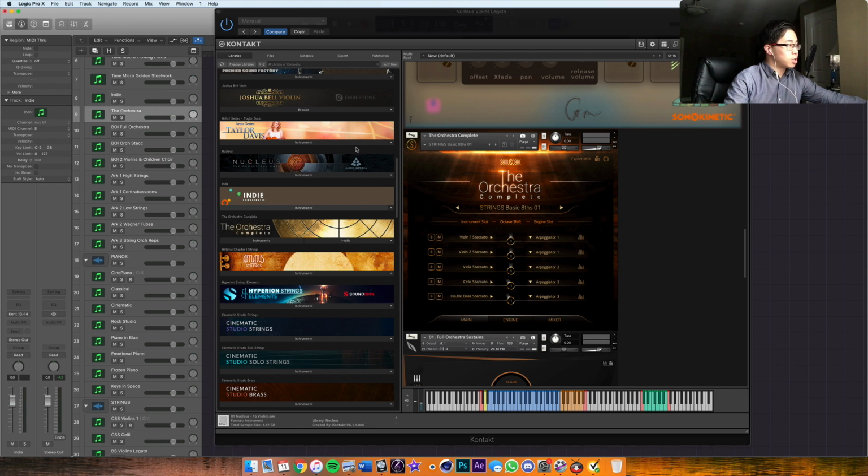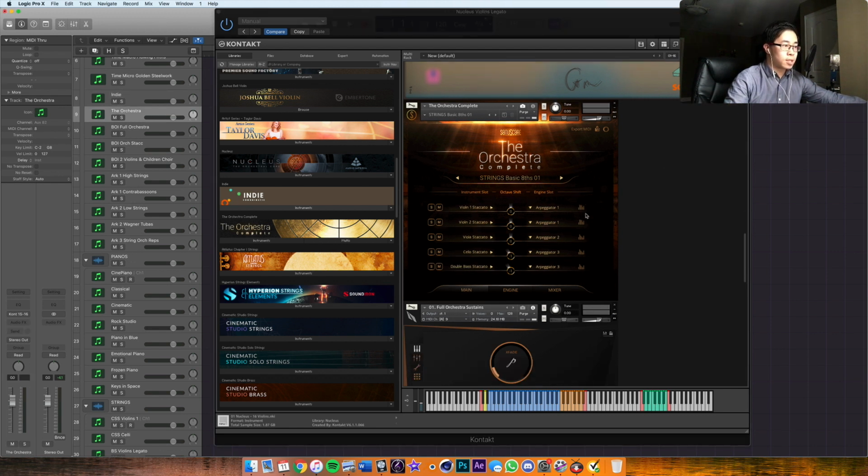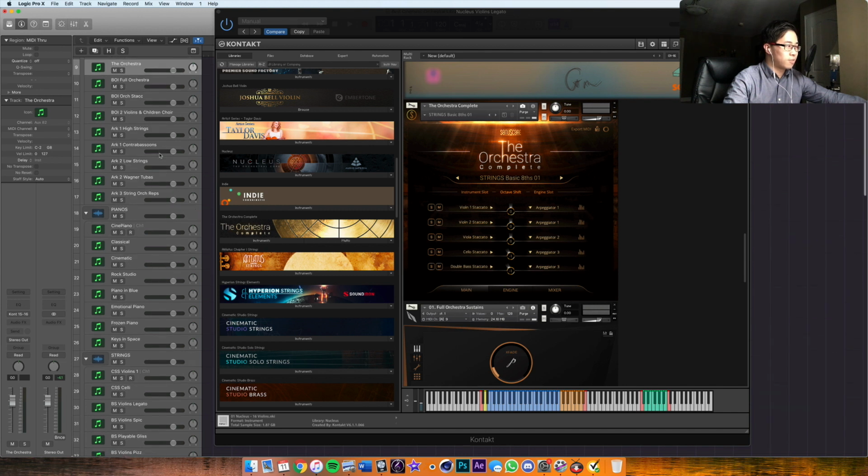Then another great option is the Orchestra from Sonuscore. This library has been recently updated to the complete version with strings and winds and all that. But even just the basic engine, you can have some pretty intense rhythmic phrases from this one thing. Let's just hear this.